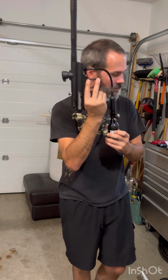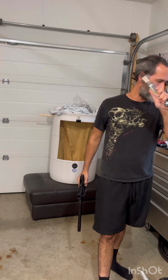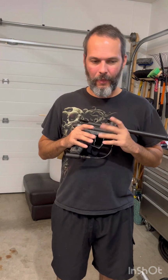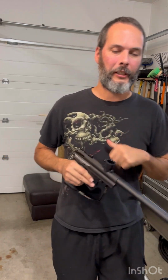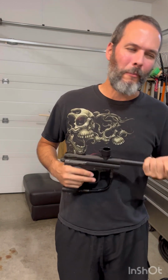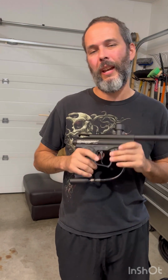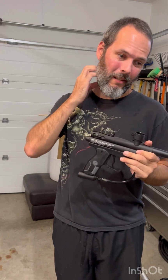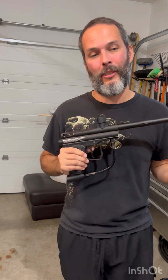Shoot it out of the box on standard pressure. Probably do a 90 gram. Don't know what order this stuff's gonna happen. I just wing it sometimes. Then we're gonna dial in the FPS on the standard bottle pressure and see where it gets to. I think I'm only gonna shoot joules to start. I think the 10 gram rye balls are probably too heavy for this marker out of the box. But that remains to be seen. I may do a video, shoot them anyways, just to see what it does. This thing might surprise me, I don't know.